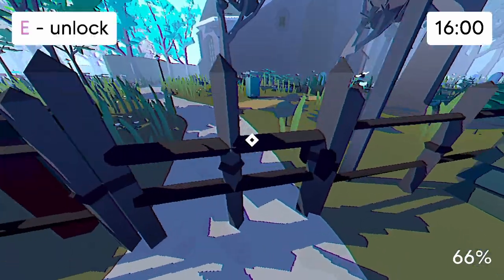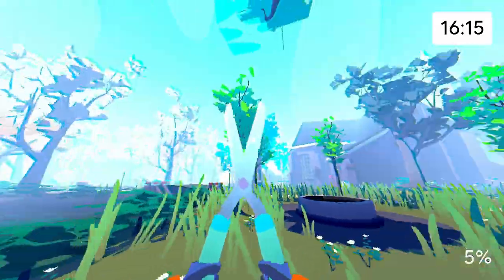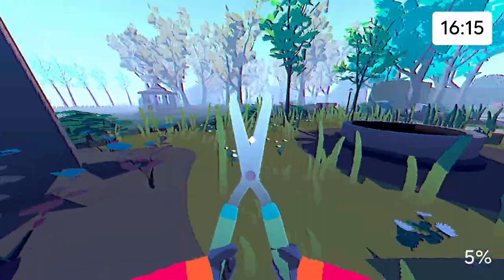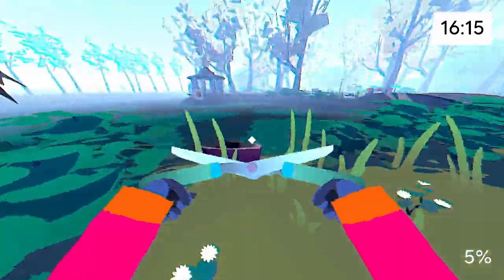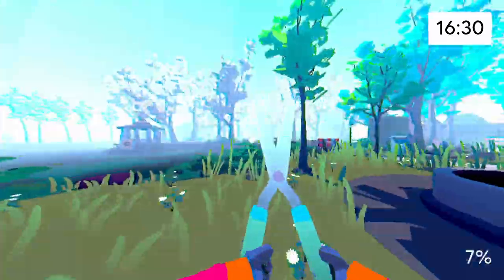What does this mysterious figure want? With our new key, we enter the churchyard area. The sun hurts my eyes here. Is there a sunburn mechanic in this game? Anyway, it would appear this is our responsibility as well, since a brand new percentage counter pops up.